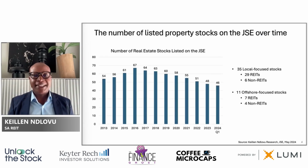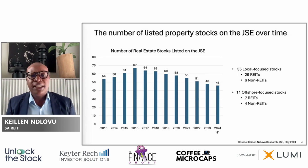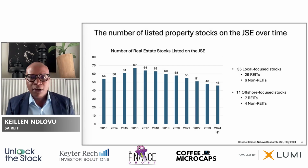Probably one with the JSE. We've seen lots of listed funds delist, but the listed sector has been mostly to do with mergers and acquisitions, M&A activity. There's been one or two delistings. One of them has been Liberty 2 Degrees last year, a couple of months back. But most of them have been mergers and acquisitions. And we've also had some stocks that have got an A and B structure, merge those structures into one.